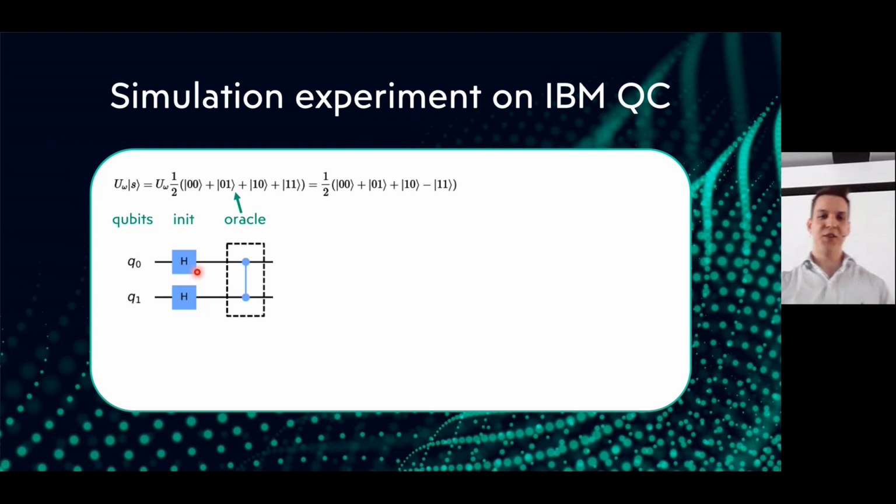Then you have an oracle. You see, oh, what is this? I saw it last time in maths, and then I quit. And you can see here you have an oracle. An oracle in quantum physics is a black box, so you don't really know what is inside. Okay, and it will convert the phase, as you can see here. It's plus plus plus plus, and here it's plus plus plus minus.